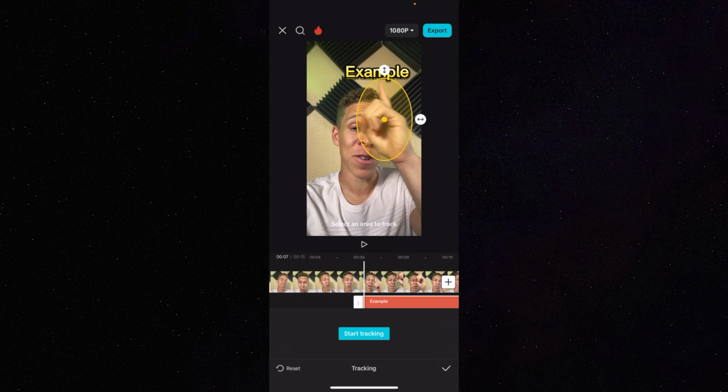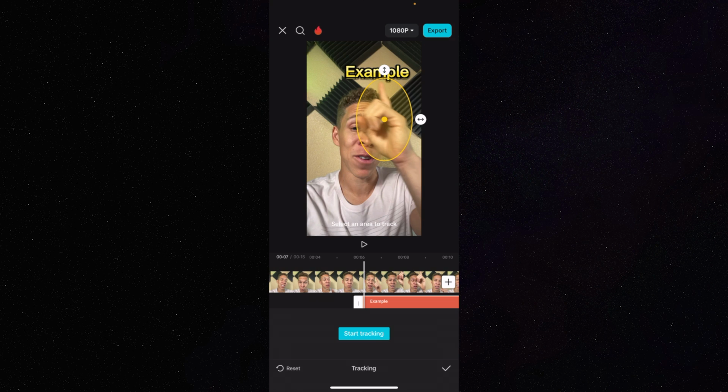Again, you can move this circle and make it smaller to help get a little bit more of a precise reading. But I've found that when you make it too small, the text doesn't necessarily track it. The text is kind of jumpy all over the place. So when you have a bigger area for CapCut to track, it is going to make the text a little bit easier to follow. Text is going to have an easier time following the object that you select.